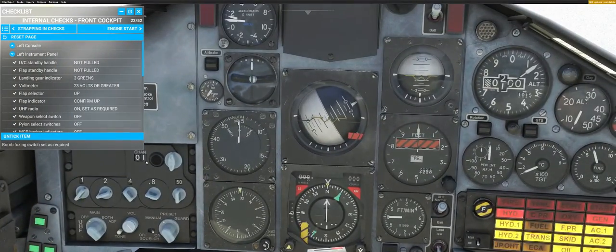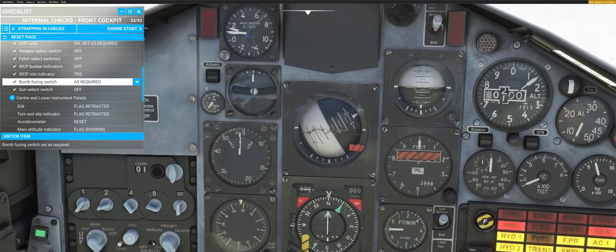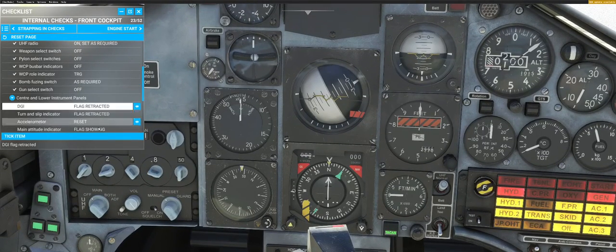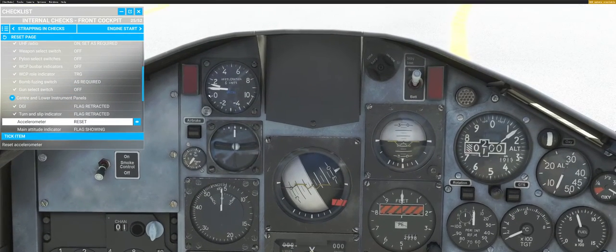So we're up here somewhere, I think. Too fast. DJI flag retracted. Now, I think this is the DJI here, and there's no flag on it. So we're good. Turn on slip indicator. It's centered, and everything is good, and there's no flag. Accelerometer. That's this thing here. That's going to show our Gs. You push. There we go. It's at 1G.